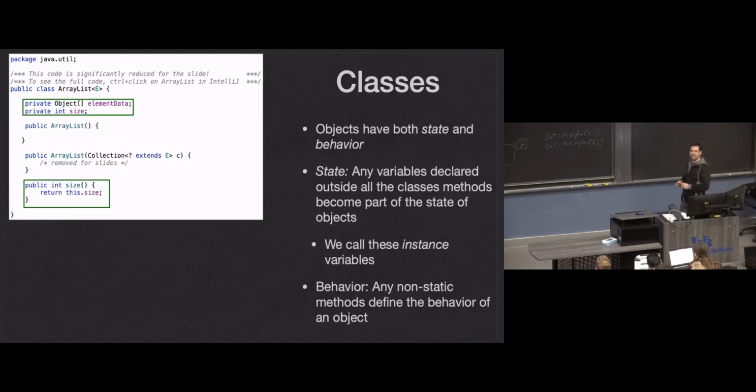Objects have state and behavior, rather. Classes do too, but it's less interesting. The state of classes is something we don't really use too often. It's just not super useful. But objects can have state and behavior, and that is extremely useful throughout your entire career, all the time. The state are all the instance variables for that object, and the behavior are all the non-static methods of that object. Some people might include static in there too. That's the state and behavior, variables and methods.